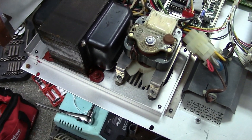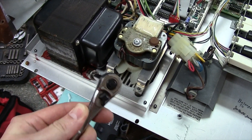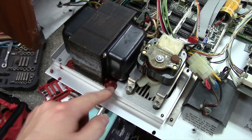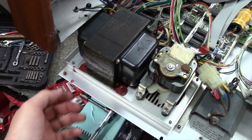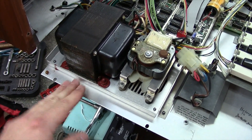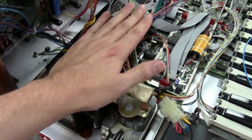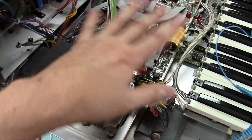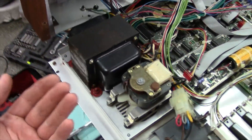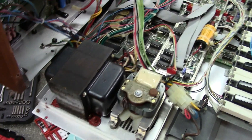It takes a little bit of muscle. You can also use a socket wrench — I recommend a socket wrench, not a socket driver, because you have to put some torque on these guys to get them broke loose. You can cut these off as well, but avoid damaging the chassis finish, especially if you're a technician. You don't want anything to make this look ugly for your client. If you're going to cut anything from the top, make sure you cover all your boards — you do not want any metal particles in the circuitry. Vacuum everything out really well. One reason I avoid cutting inside the chassis is foreign object damage — FOD — you want to avoid that at all costs.